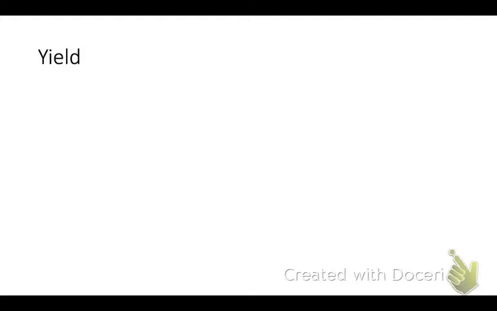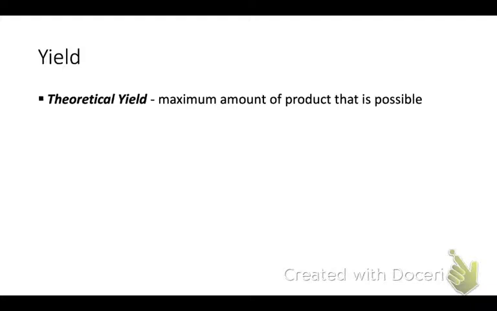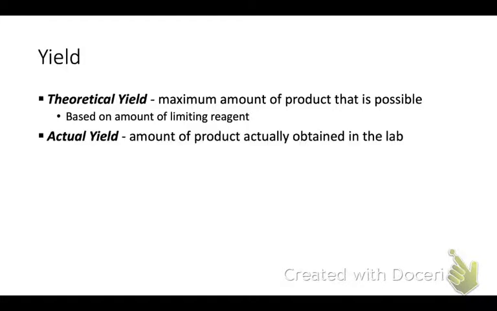Like if you are carrying out a chemical reaction in the lab, I will care about how much product you formed, what your yield was. So a theoretical yield is, in theory, the maximum amount of product that is possible. That's because you will always have a limiting reactant that limits what you can have. What is the max you can have, right? So the theoretical yield is the maximum amount that you can possibly have, and it's always limited by the limiting reactant. It's always based on the amount of the limiting reagent.